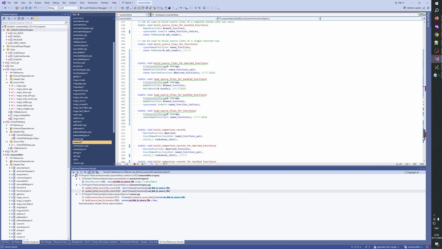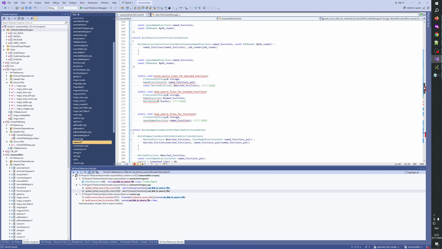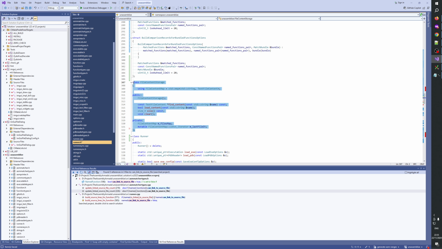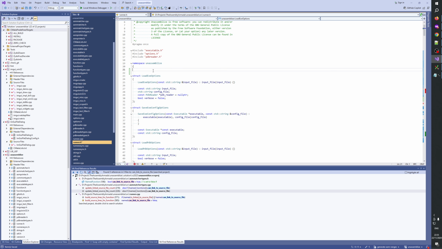Okay, we made a mistake here. Load source files for matched functions. Why is this? Okay, the file content storage actually needs to move to the top and maybe out of the file.